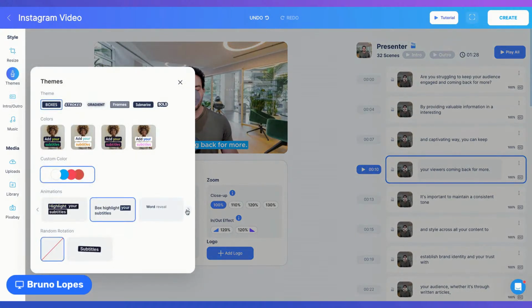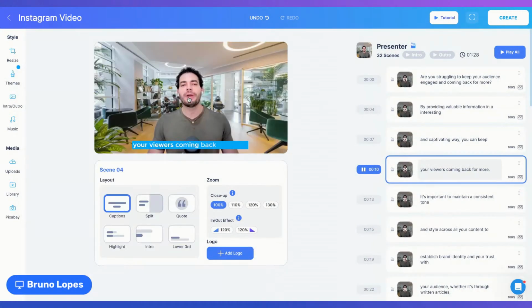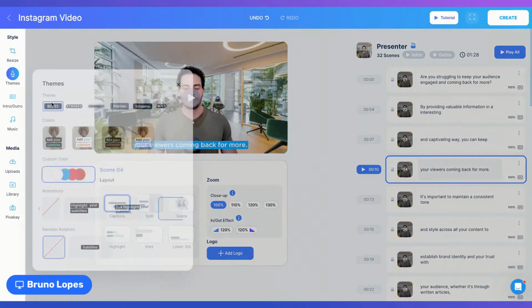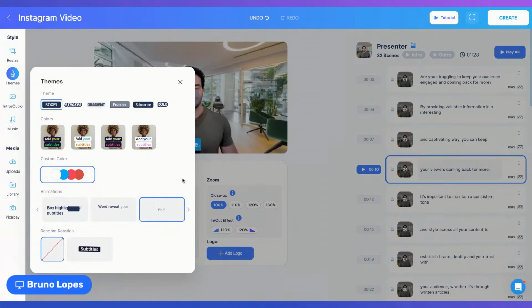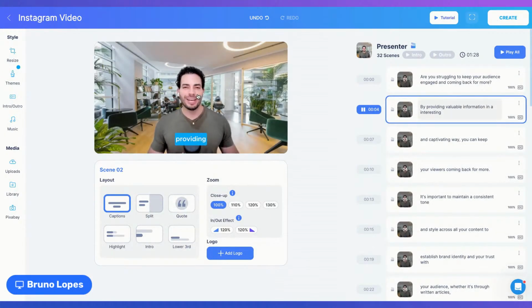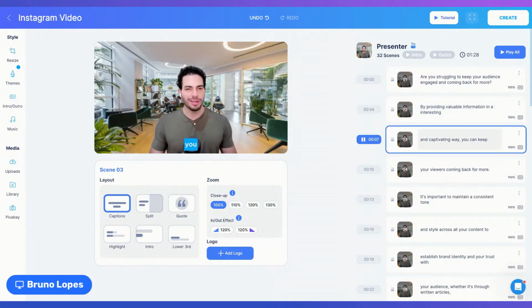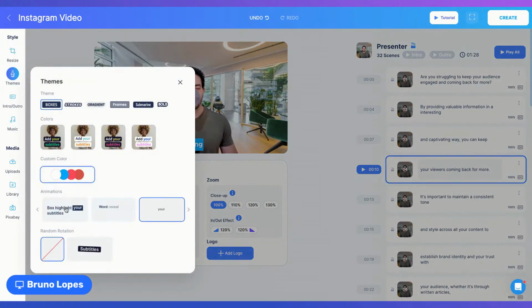We have different animations that we could use. Word reveal, coming back for more. And single word. Single word is great for short videos, especially vertical videos. So you just need to decide the effect that you want.